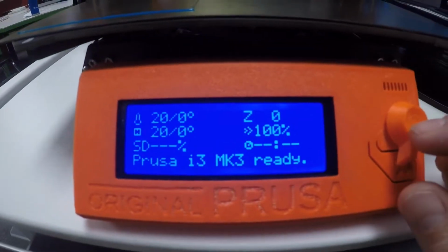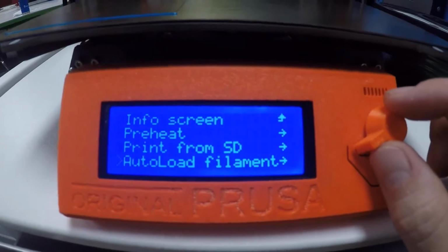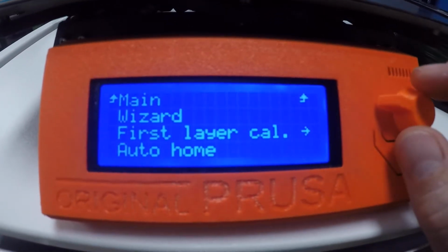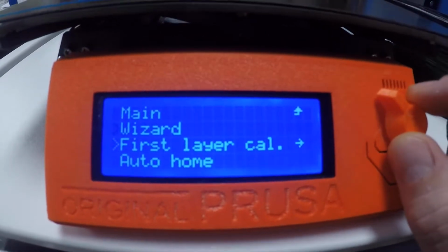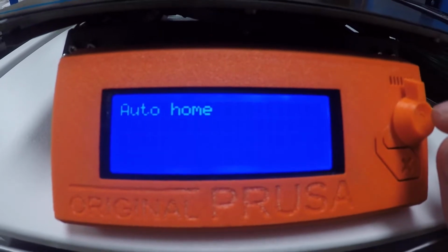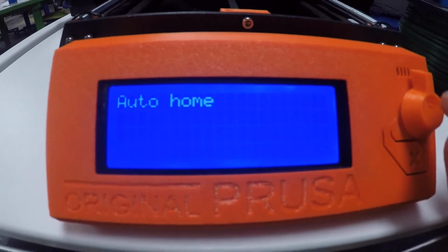Alright, in this video we are going to calibrate a 3D printer. The 3D printer I'm using is a Prusa Mark III. So in it, you'll just go down to the menu to the calibrate, and then after you hit calibration, just scroll down again to calibration XYZ and push the button, and the printer kind of takes care of the rest.